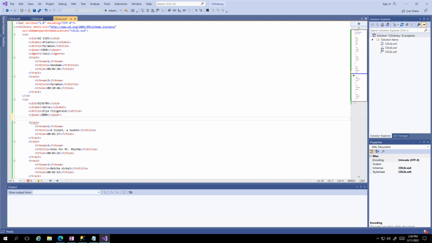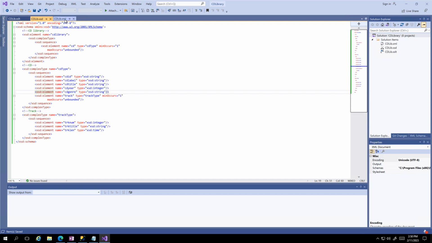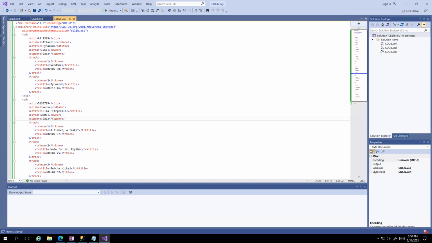So what I have to do in the data to make the squiggle go away, that's kind of more of a warning, is notice now I just started typing and it came up and suggested that CD genre that I wanted, and this one is jazz as well. Okay, so that's a little bit how the schema is controlling what I can put in.